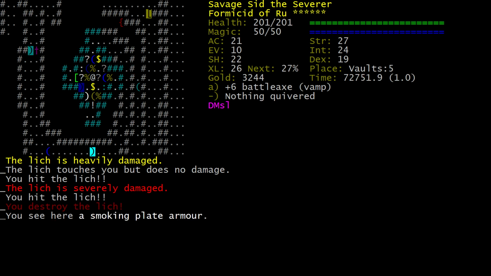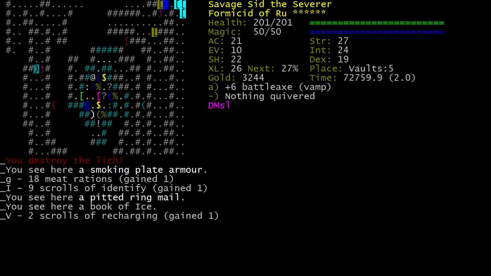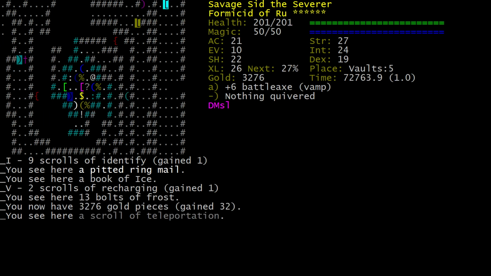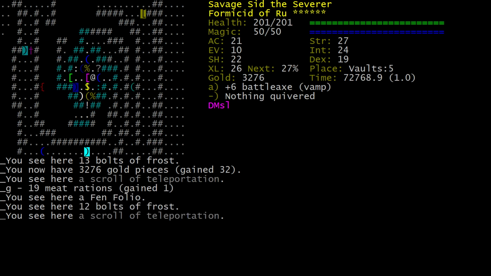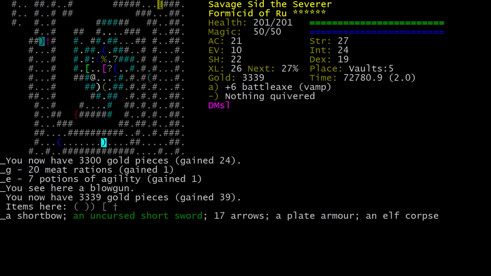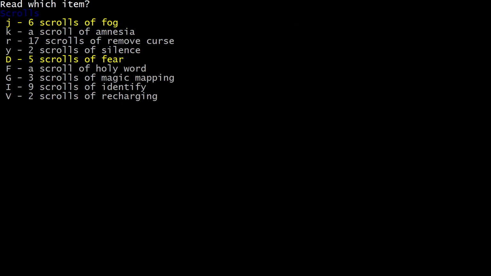What do we got here? Smoking plate armor. That could be incredible. Pitted ring mail. Could be less incredible, but we'll check it out anyway in case it's the best ring mail in the world. Scrolls of recharging never hurt nobody. We can have an infinite supply of heal wounds charges, pretty much. Fenfolio we've seen. Scroll of teleportation is not good. Blowgun. Okay. So let's check this out. Check out the plate mail first because I'm more interested in that.